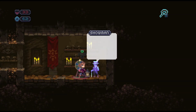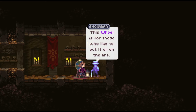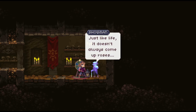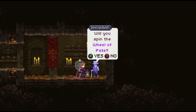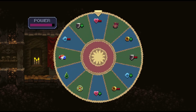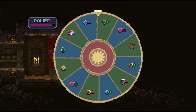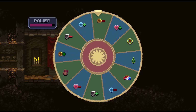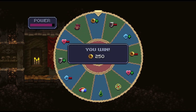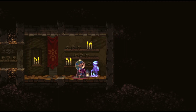Oh, hello. Ladies and gentlemen, children of all ages, step right up and spin the Wheel of Fate. This wheel is for those who like to put it all on the line, but be careful, just like life, it doesn't always come up roses where you spin the Wheel of Fate. Sure. Good luck. Spin. Ooh, money up. I win money. We've got ourselves a winner. It seems Lady Luck is on your side this time. Perhaps we'll cross paths again.